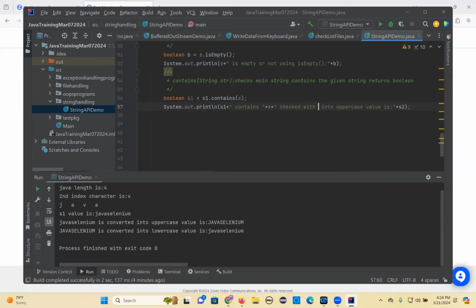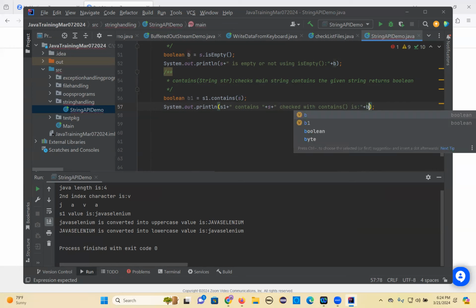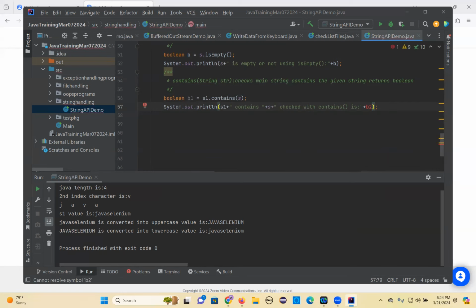Checked with the contains method. That is b1. Next.